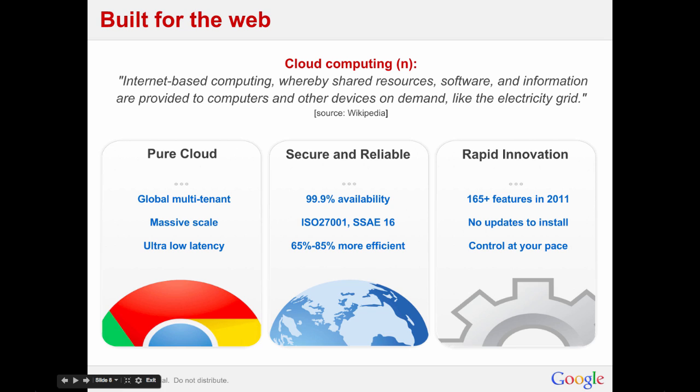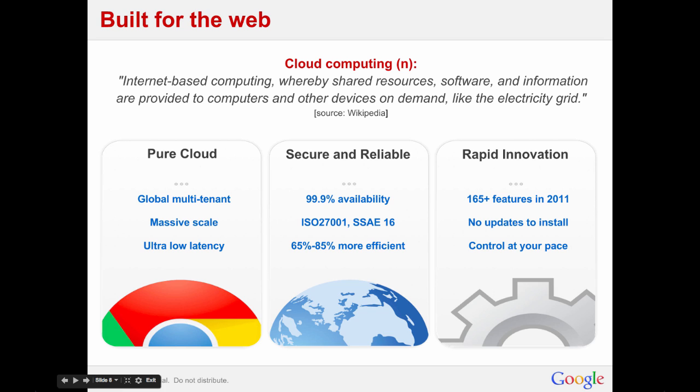With that, we are a pure cloud, meaning we are a global multi-tenant. And what this means is that we have data centers all over the world. And all of your information is stored in these data centers. And we'll talk about the security here in a second. But with that, if one of these data centers, for whatever reason, there's a natural disaster or something happened, if that one shuts down, the information is seamlessly changed to another data center.